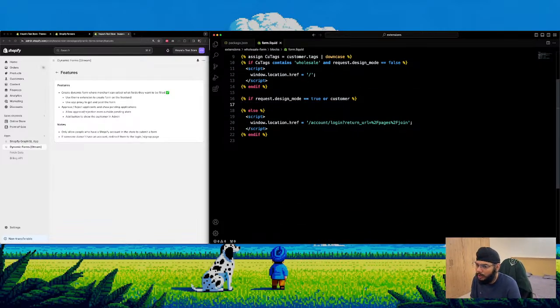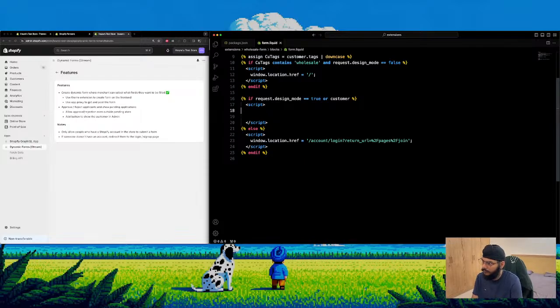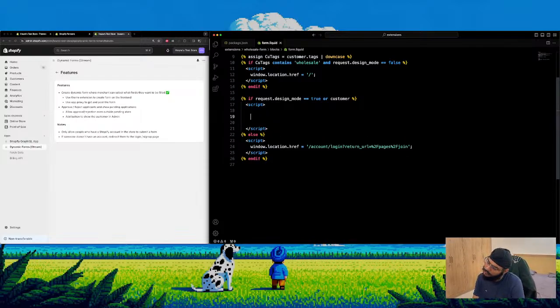A lot of people would use, technically, what you could do here is shop.metafields form value and then build it off of that. We're not going to be doing that, sadly. We're going to be writing JavaScript instead. Yeah, we're using JavaScript instead. So this would be document.addEventListener. This should be DOMContentLoaded.